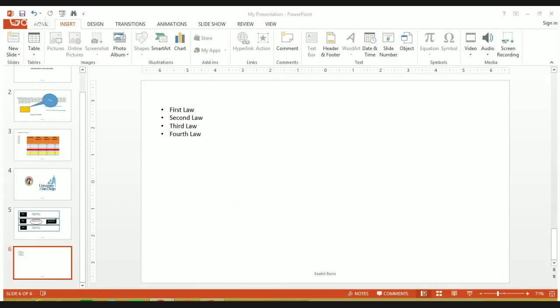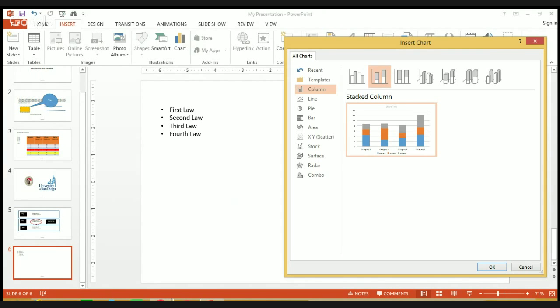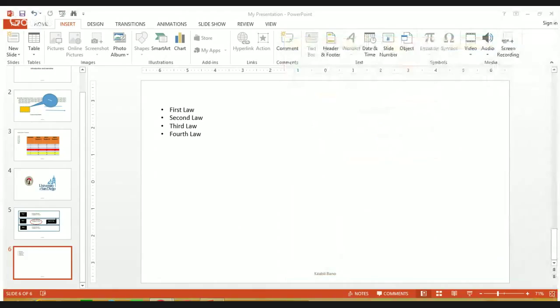Fine. So this is it, and then we have 100% stacked column. The only difference between stacked and 100% stacked is that in stacked you have the absolute figures. For example, out of let's say 10 meters, how much was contributed by this, how much was contributed by this, and how much was contributed by this. Whereas in 100% stacked columns, you have to convert all the figures into percentages first, and then the stacked column can be made.